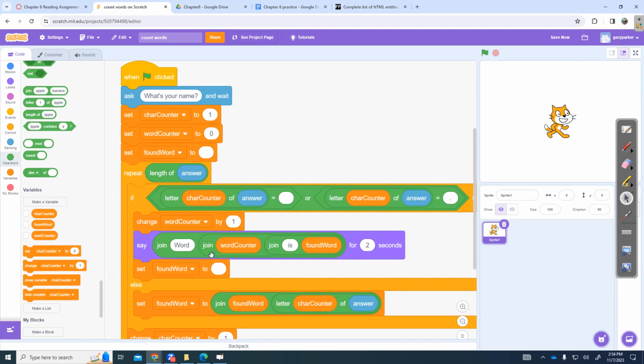Okay. Now, again, you could have changed that order and done word counter equals 1 before the loop runs, but then you're saying you found a word before you found one. And then at the end, it's going to update word counter again. And although it won't say it, it's going to think word counter is a 5th word that doesn't exist, which that bothers me a little bit. So I like this solution better than starting word counter at 1.